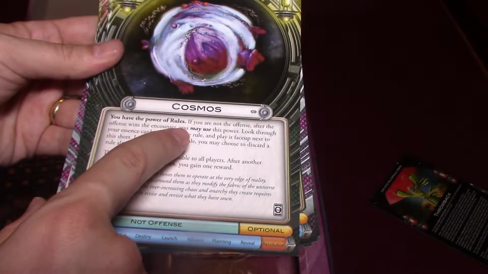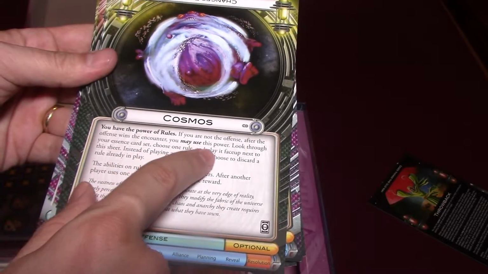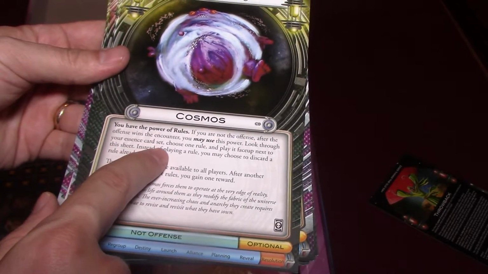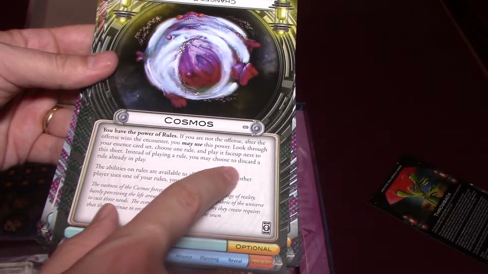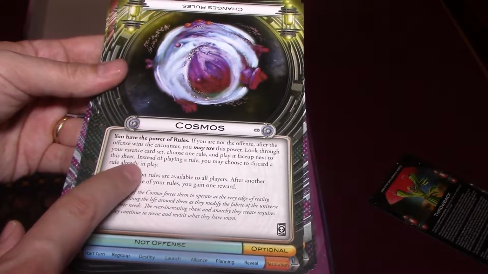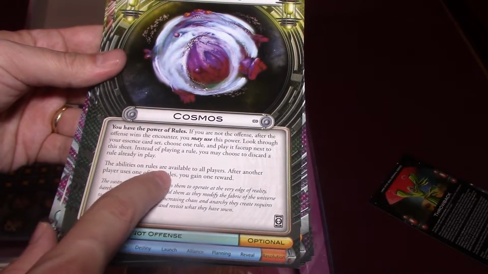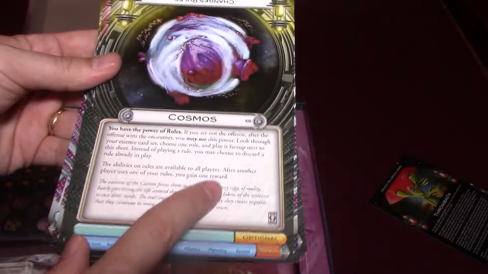I have to read this one. If you are not the offense, after the offense wins, you may use this power. Look through your essence card set. So he has essence cards. Choose one rule and play it face up next to this sheet. Instead of playing a rule, you may choose to discard a rule already in play. The abilities on rules are available to all players. After another player uses one of your rules, you gain one reward.